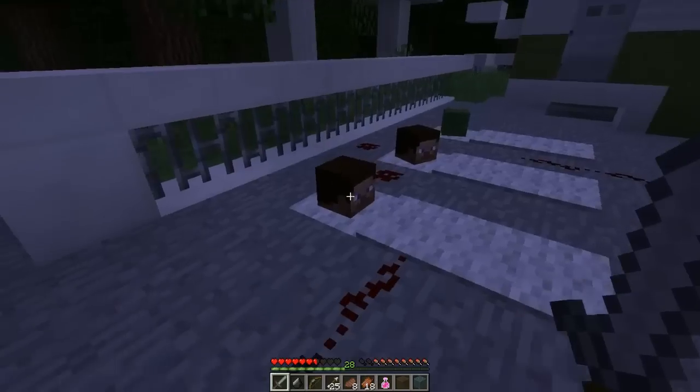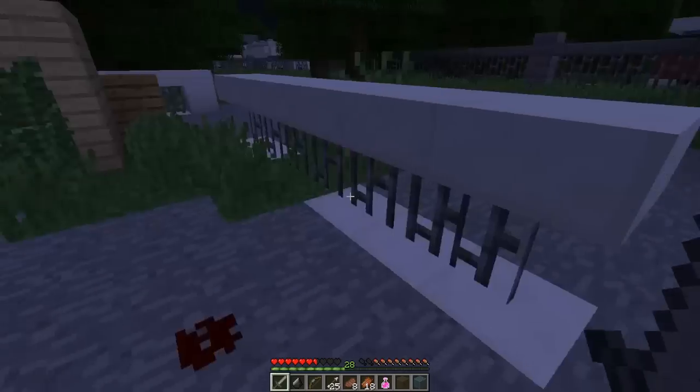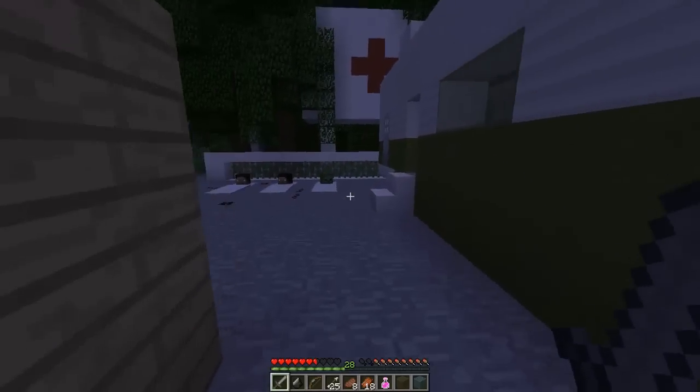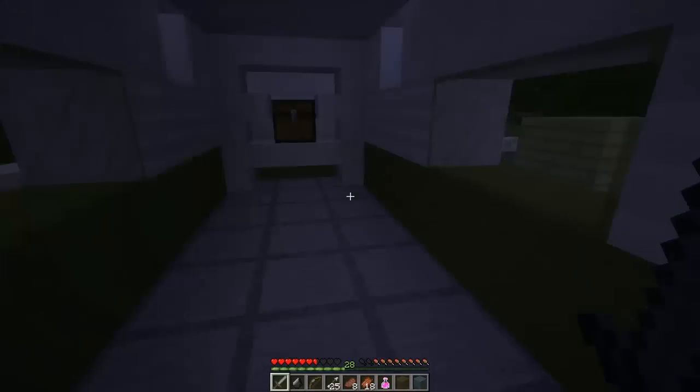So it's pretty cool. All right, so there's some heads here. Looks like this was where they laid them down or something to try to fix them, because it's similar to The Walking Dead where Rick woke up in the first episode. It was kind of like this. Let's go check out what is around here quickly.